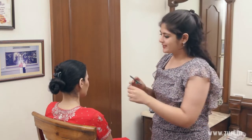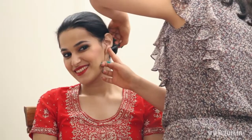This brings us to the end of another bridal look for a reception. Just at the end of it, make sure that you are applying a little bit of kala tika behind the ear for the bride. So I will do that shagun so that the bride does not get any kind of nazar from anybody.